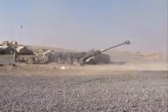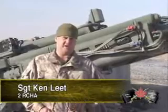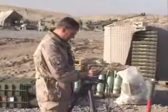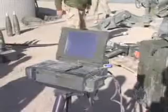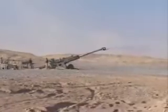Being on target all depends on how fast the OPs adjust the fire, and we have to get authorization from higher in order for us to effectively get onto the target. So it's not a matter of the weapon system, it has more to do with the other end than this end on how fast it gets down there.